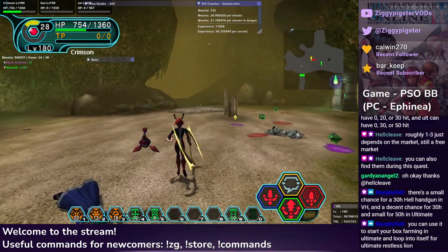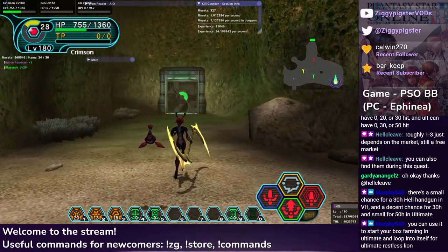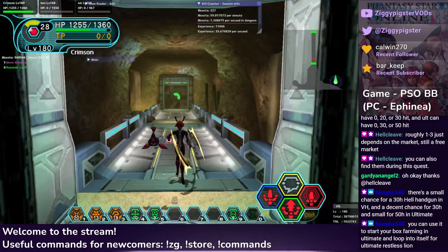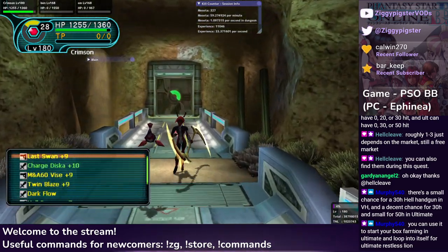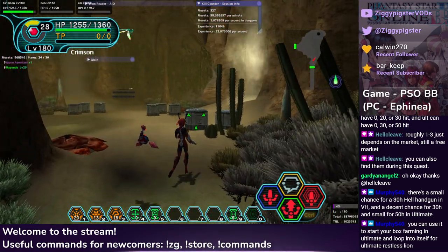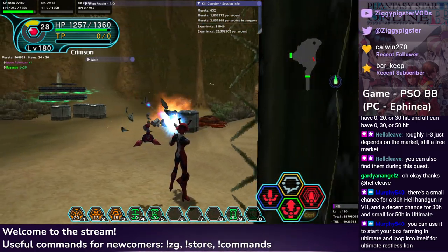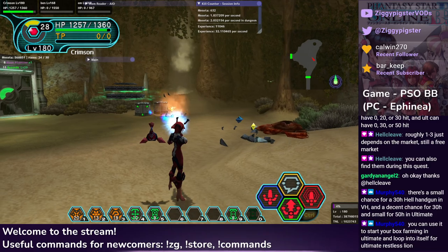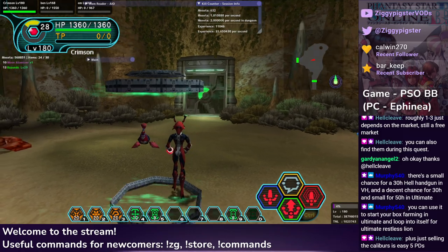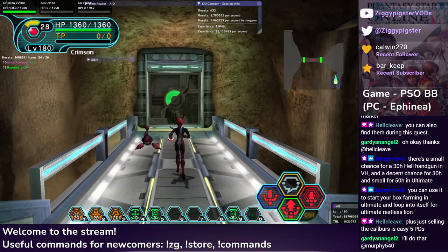Chat giving additional details on the quest. You use it to start your box farming on Ultimate, loop into Till for Ultimate Restless Line. Exactly. It's one of those ones where just having a little better gear will help. And potentially either through box farming or whatever, you'll end up with what you need. Oh. What a convenient way to restore free straps for people that are lower level. How thoughtful of them, chat. Well, anyway, you'll basically kill an enemy that has the same bonuses, or same weapon. So if you see somebody using a big sword, they'll drop Caliber.